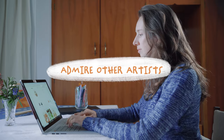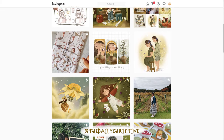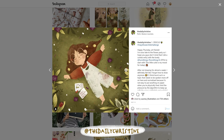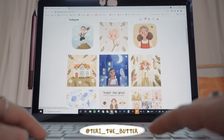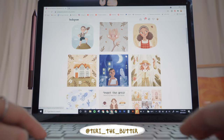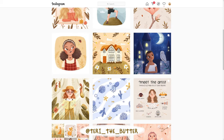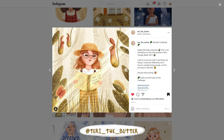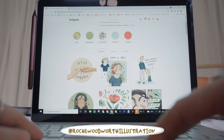Admire other artists. Take a look through some other art accounts online and admire what they're doing. You don't ever want to copy another artist, but it's nice to be aware of what it is you like about their art, and maybe you can take one aspect of something they've drawn and use that as inspiration for your own art. There have been lots of times when I've been admiring the way other artists use colour palettes or draw characters or introduce lighting in their art, and it's inspired me to learn to improve those parts of my own illustrations.